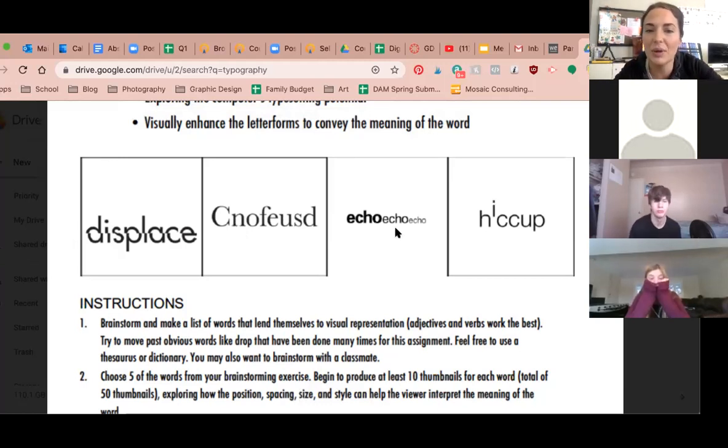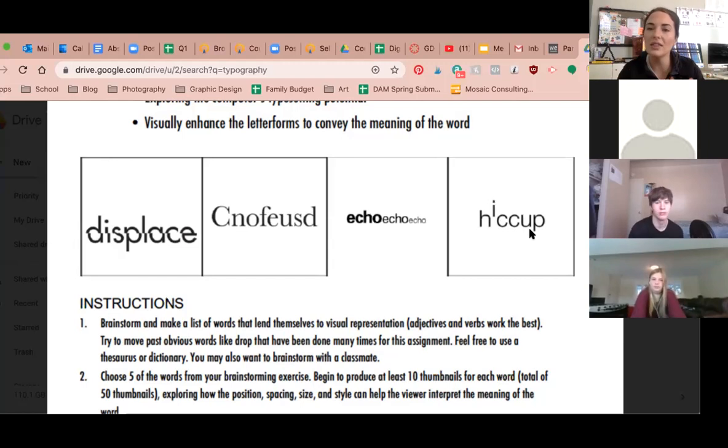I also like this one that says echo, echo, echo. It visually represents how an echo gets softer as it goes on. And then hiccup, whenever you hiccup, it's like a kind of thing. And so the I was pulled up. So this is kind of fun.